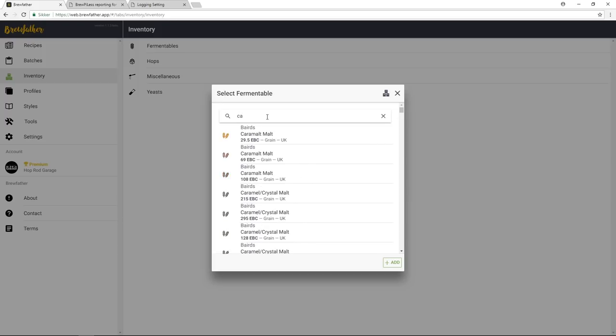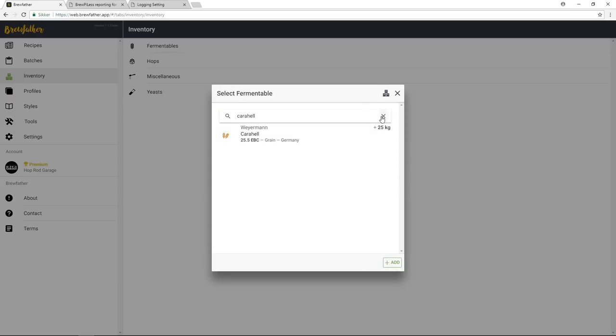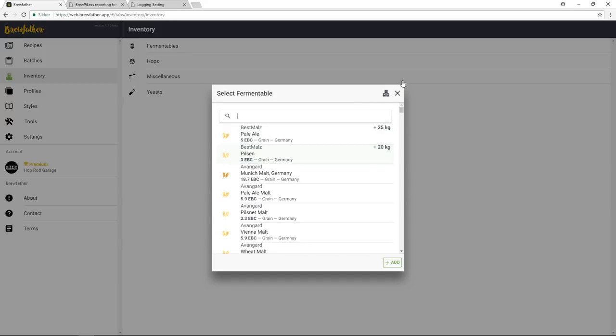So, caps lock, like that. So if I bought 25 kilos like this, you will see that, did I update it? Yeah, it will always show the things you have set, that you have anything in the inventory on top. You can also press this just to show the things you have, and of course you don't have to update this, but there's a possibility to do it.